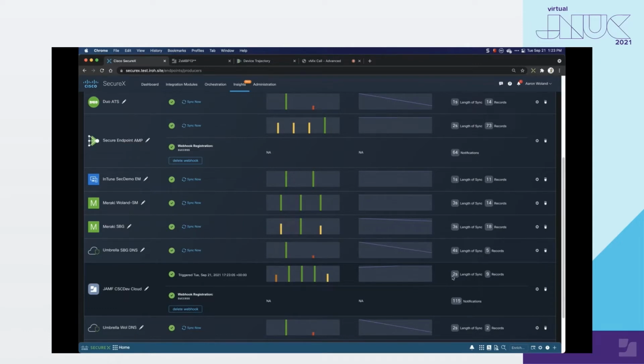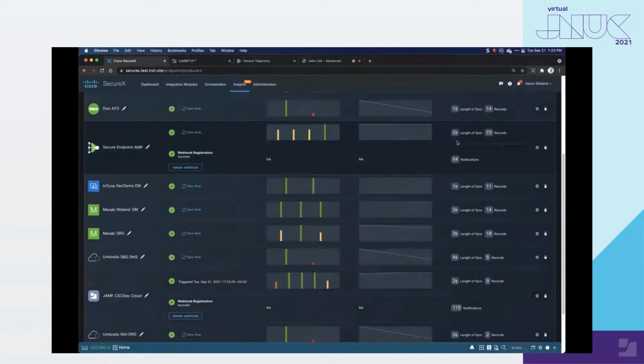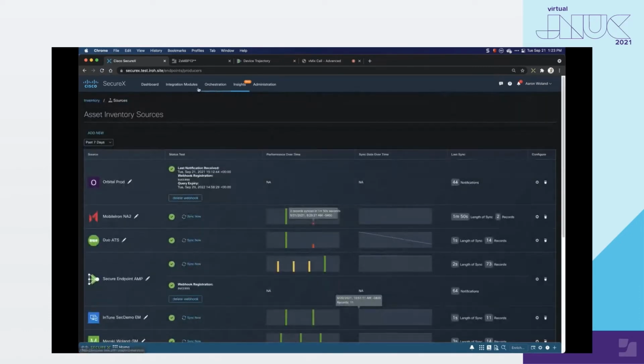You can see it took 2 seconds last time for me to synchronize my 9 records. I don't have any points in Jamf, but we'll see that in a minute. You can see up here, we have about 2 seconds also to sync about 73 records from our product, right? And that one also has webhooks with 64 notifications. This isn't the really cool stuff though.